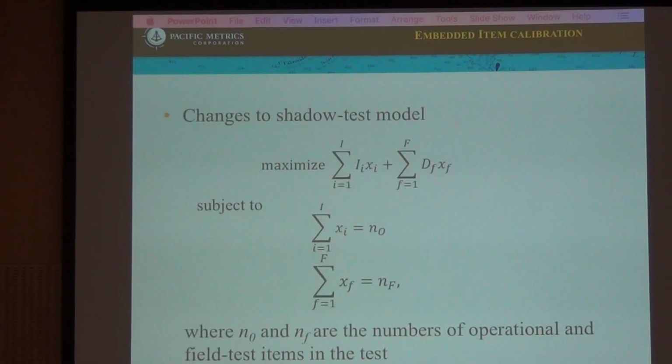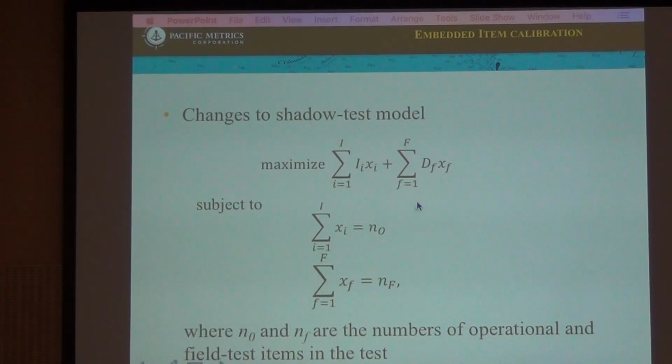Here is what you need to do. So rather than having just a left-hand side here in the shadow test model as objective function, we now have 2 sums here. One for the operational items across the operational items, the other across all the field test items in the pool. And the shadow test tells us that we pick n0 operational items in each shadow test, and n sub f field test items in each shadow test, for instance 27 and 3. So each shadow test means you already plan the field test items you're going to administer, but the planning becomes better and better and better because you update the posterior distribution of the examinee using the operational items.